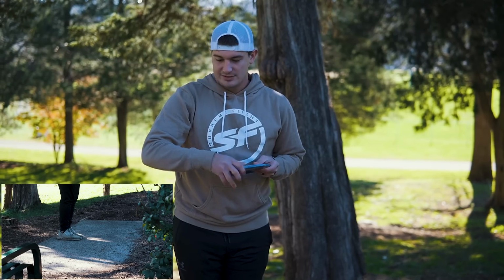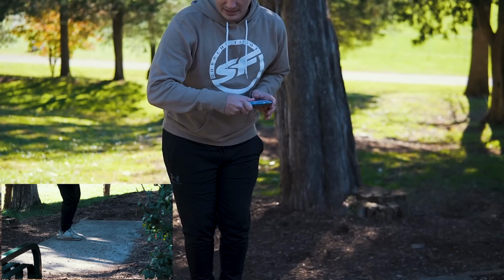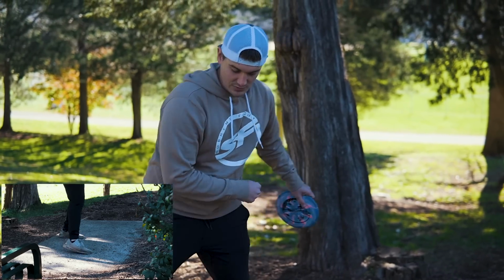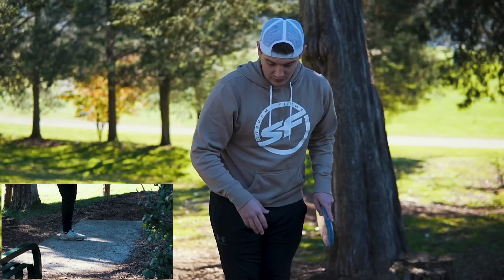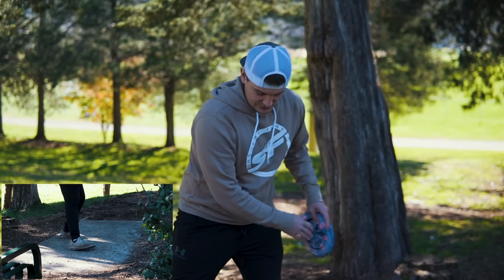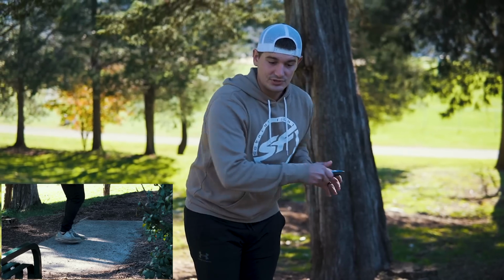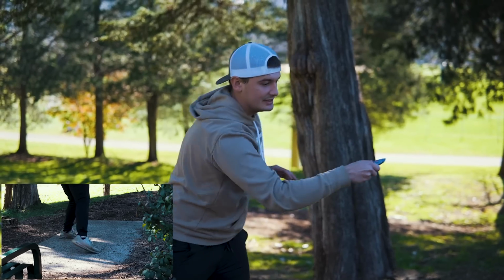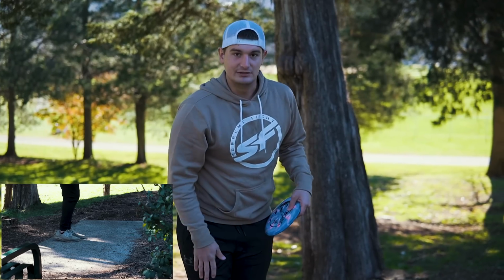And all you're going to want to do is, before you even throw, just get used to this timing. You're going to be standing here, knees a little bit bent, and then you're going to step forward and out to where you would be if you're about to throw a standstill. So legs a little bit wider than shoulder width apart, and a little bit forward so it's staggered like I taught before. You're going to step forward, and as you step forward, you're going to reach back. One of the keys with the X step timing is you want your reach back to be fully extended as your front foot's planting the ground.